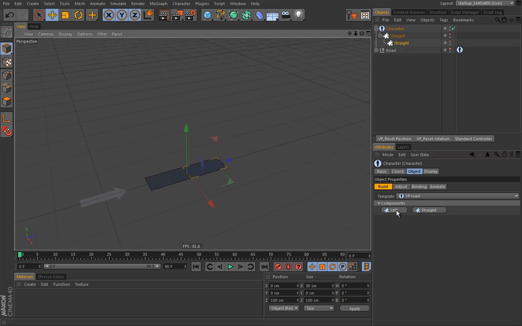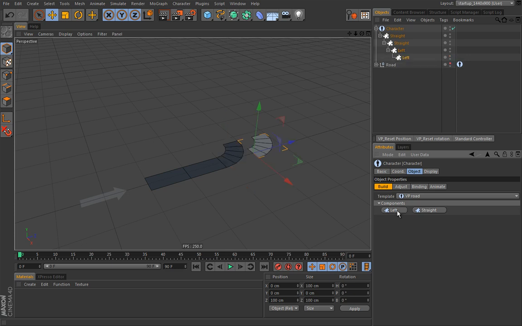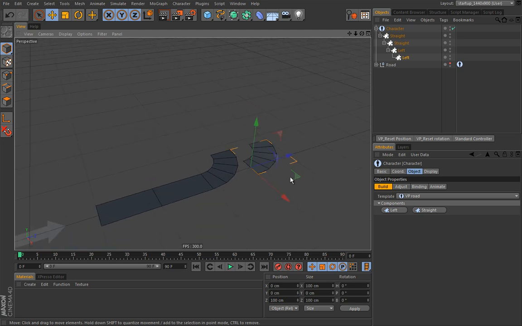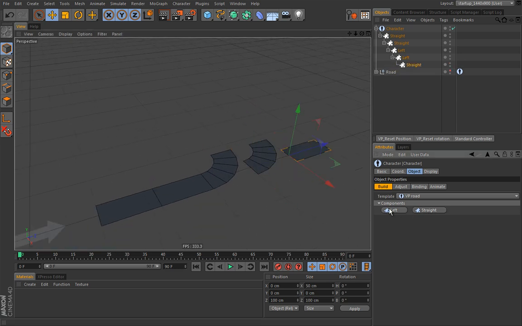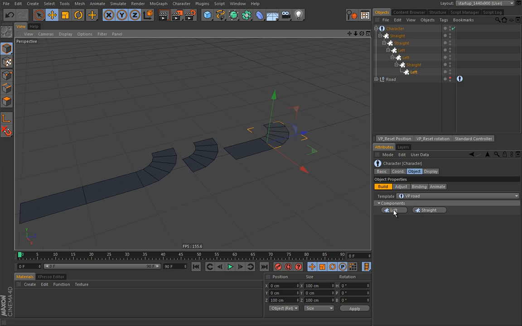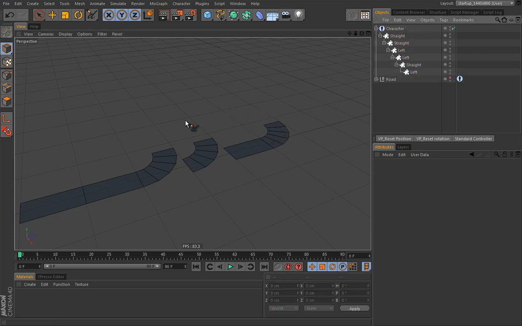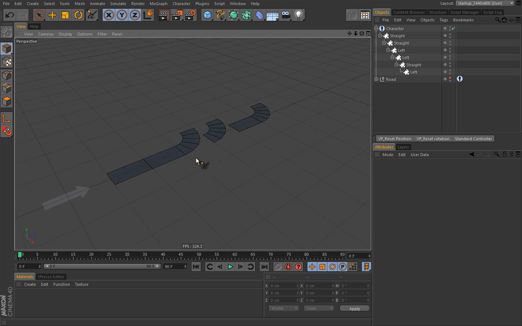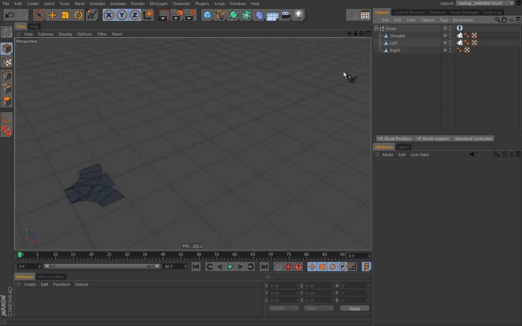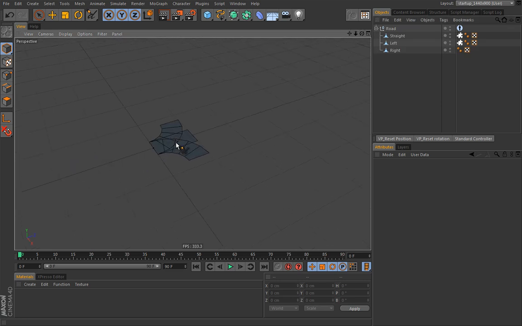And if I get this left guy, it seems okay, but only at the first insertion. But watch what happens if I want to turn left once again. That is a huge problem, because it doesn't work as expected. You would expect this guy to go like this. Okay, so there is obviously something wrong, and there is a simple logical problem to this. Let's delete this, hide the visibility, and I will try to explain the problem.